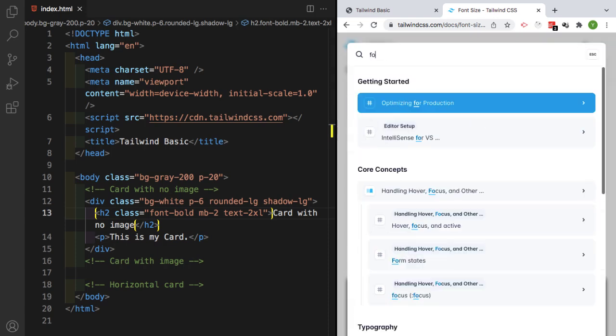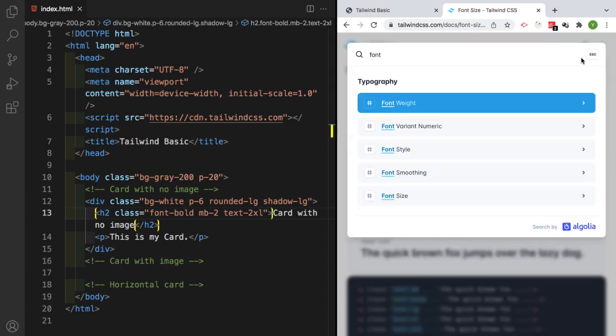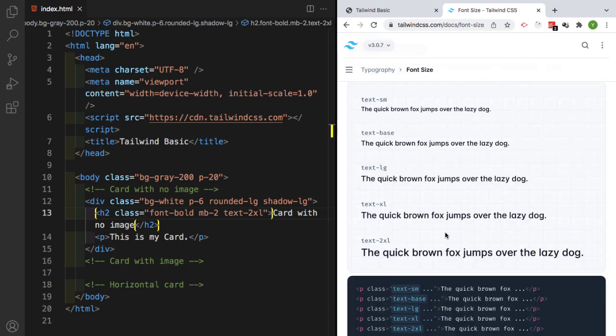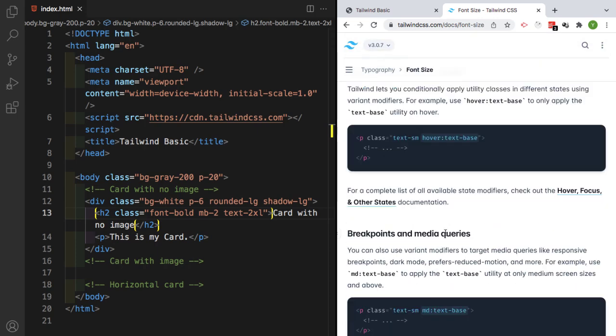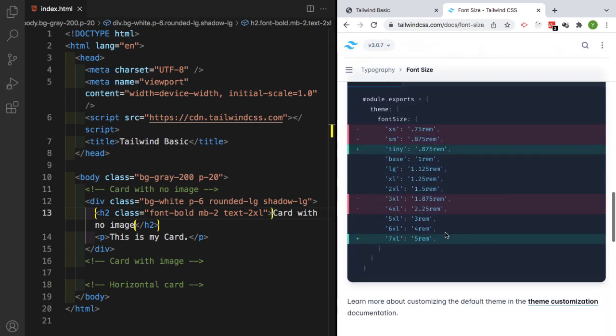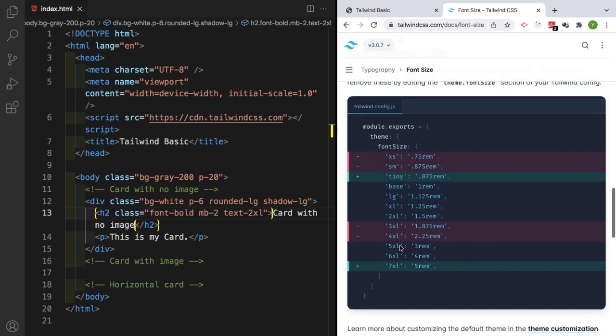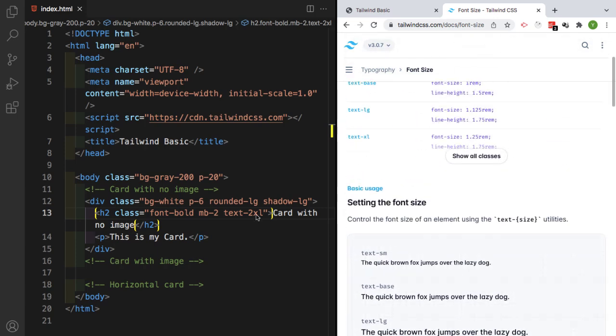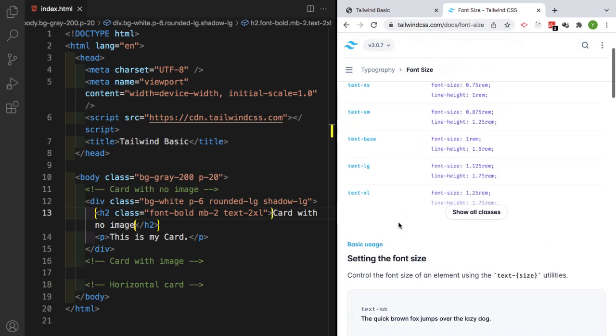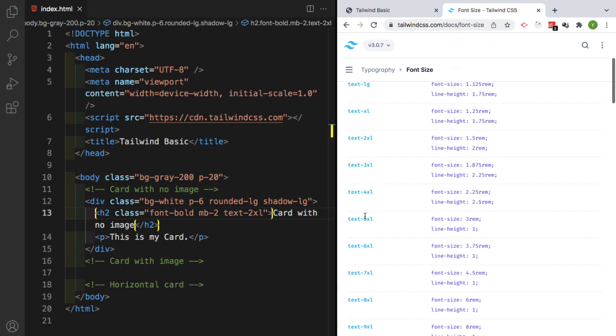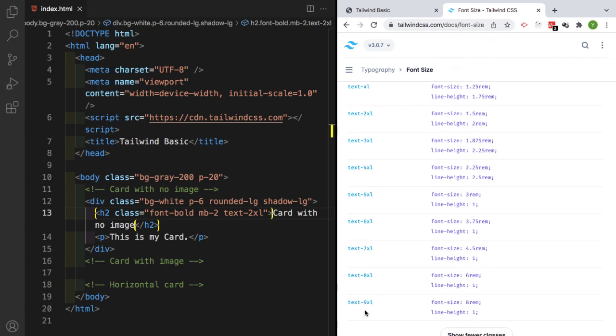Font size, yeah, 6XL, 7XL. There are font sizes, but this is customized. But okay, for us 2XL is more than enough. See, here it is: 2XL, 6XL, 7XL, 8XL, 9XL.